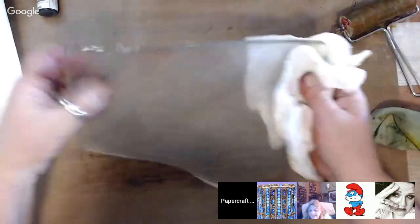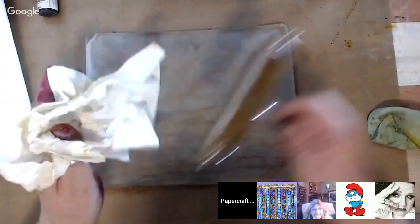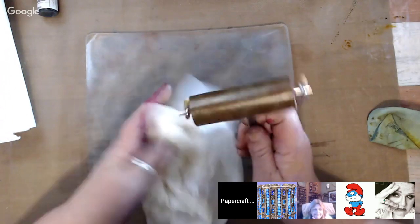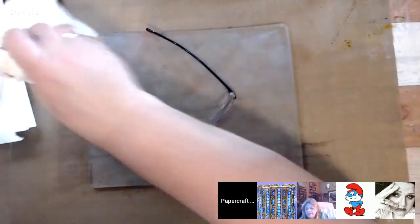Okay, so I want to get my thing quite clean here, because I don't want any of these. I want all pastels. So this is very not pastel. It's very dirty. I got to go scrub this. And this. And I'll be back and we will use our next product.